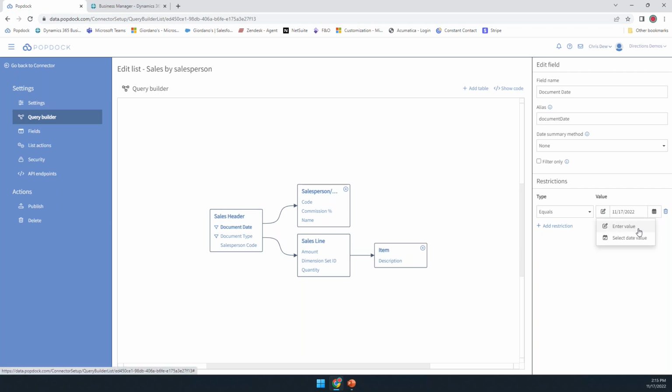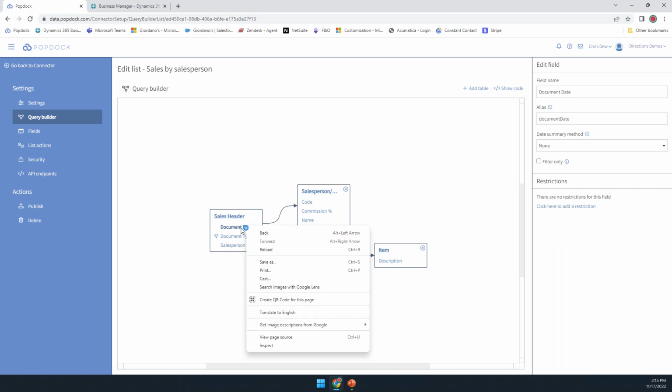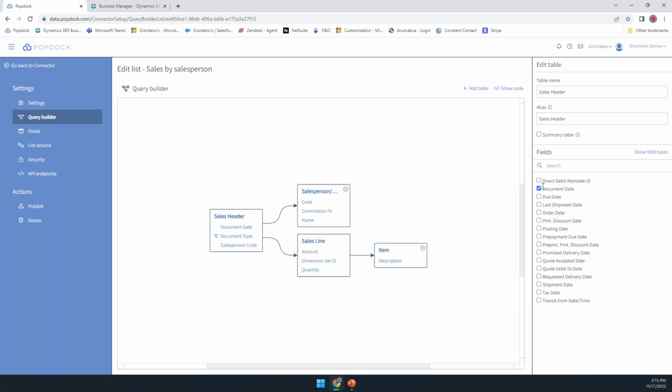I can even do a range of values. I could say between, and then I could have a different set of ranges on that. So you can make it so that it is down to just the data that you want to see, and not have to pull 20 years of history. I'm going to get rid of this just so that everything in my demo works here. I'm just going to uncheck that one for a second. Okay, so that's the first table.